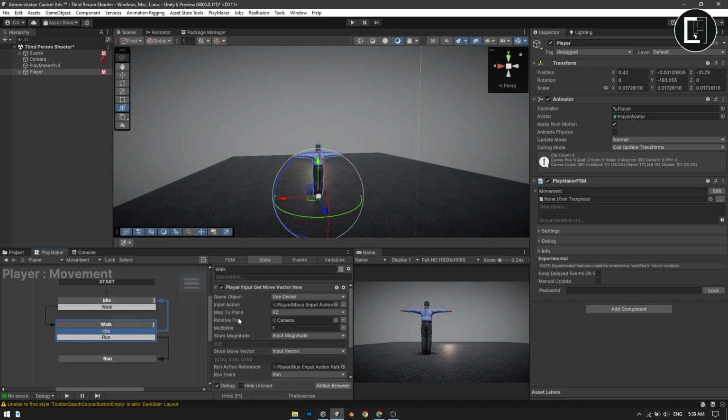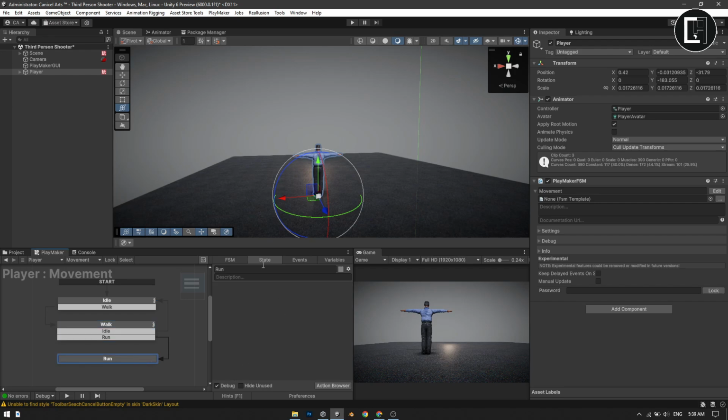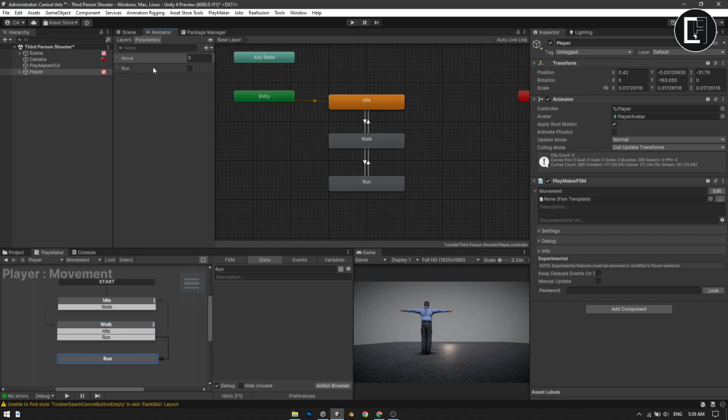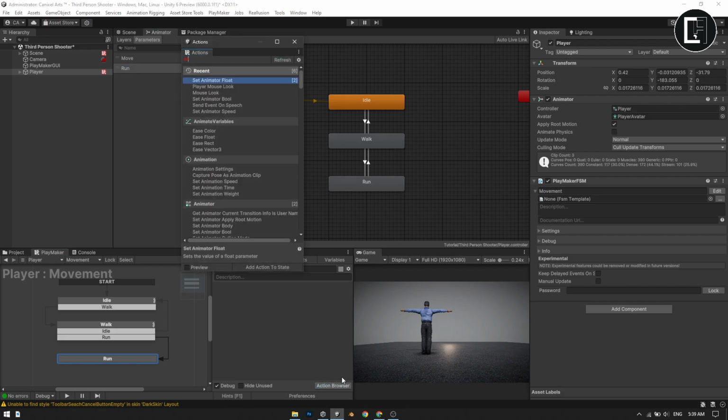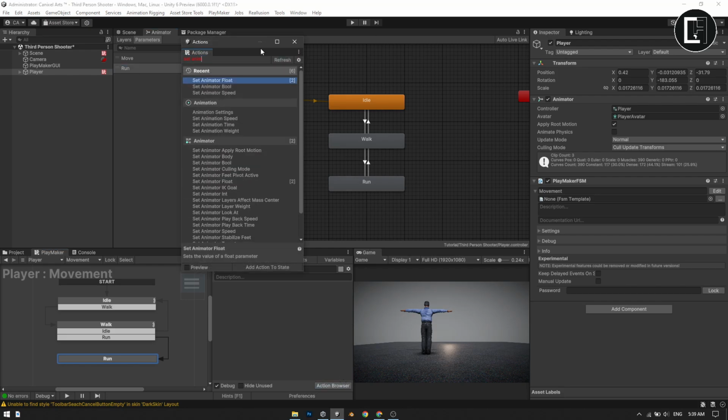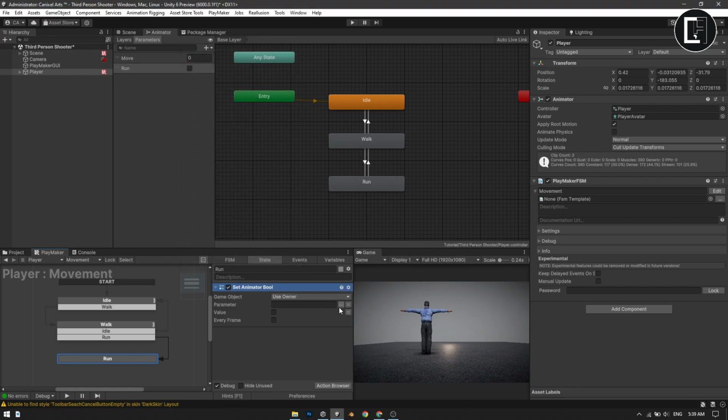So we are going to minimize this one, collapse this one, and now go to here. As I told you before, we have created a boolean here, so we are not going to use a float. We are going to use a set animator bool, if you have seen it here. We have already created a bool named run.